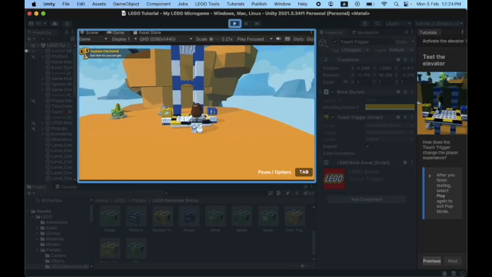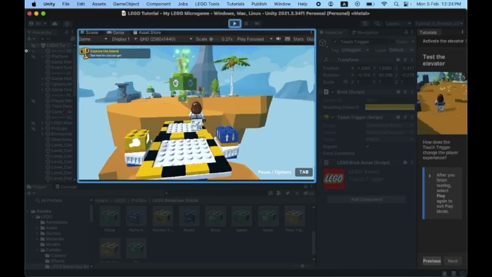Yeah, now once it touches it, it should move. Yeah, you see it moved only after the player reached there.